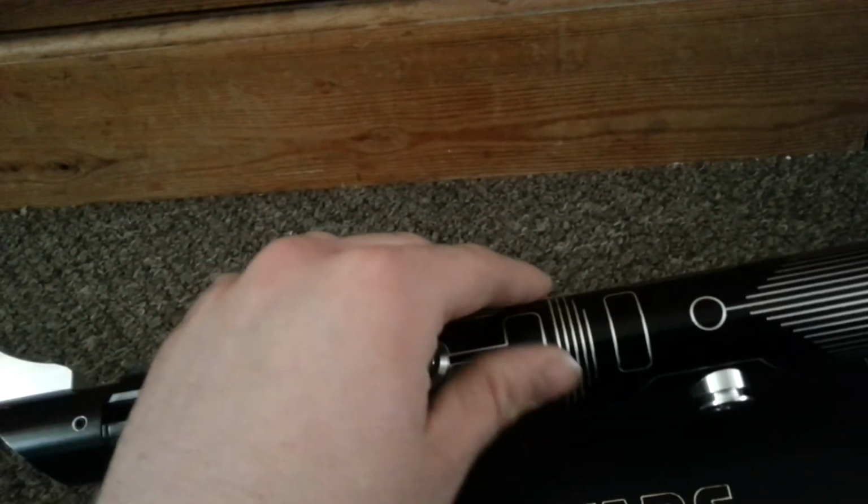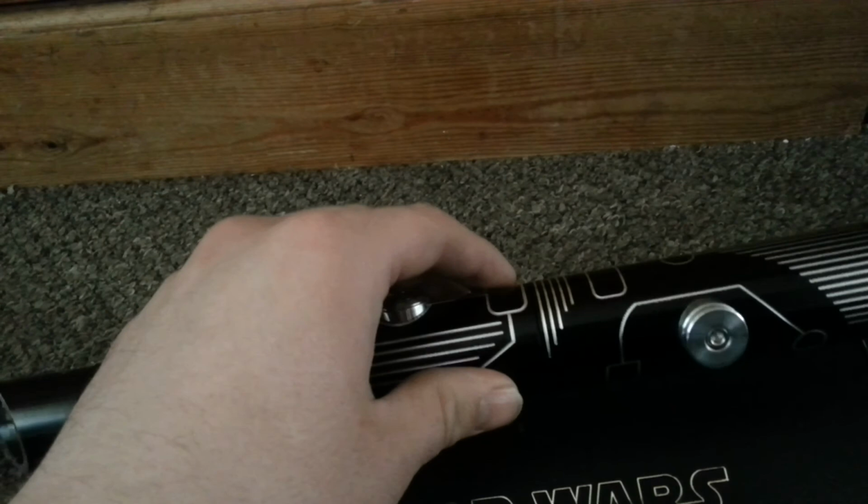This is the sketch design. It's just, they've taken some real time with this. They really have, and it's just amazing. It is just unbelievably amazing.